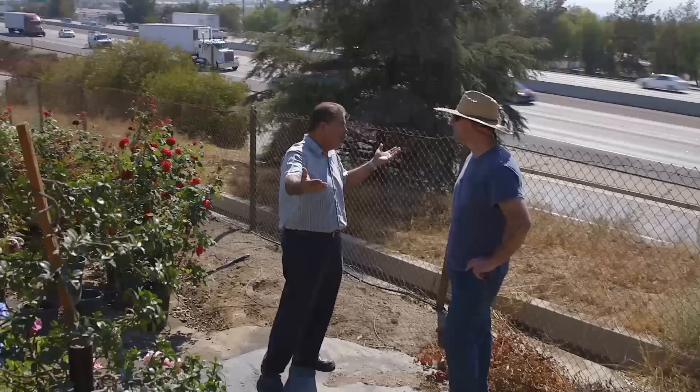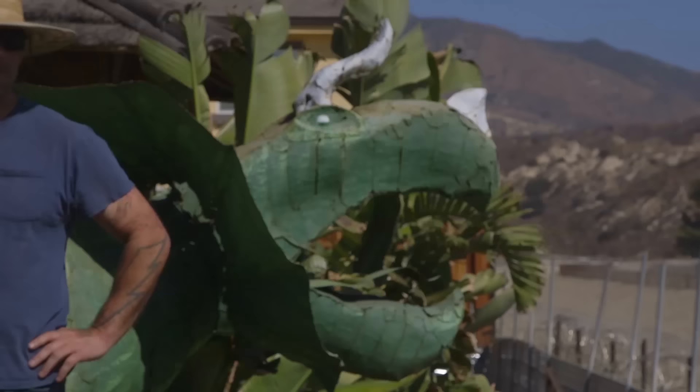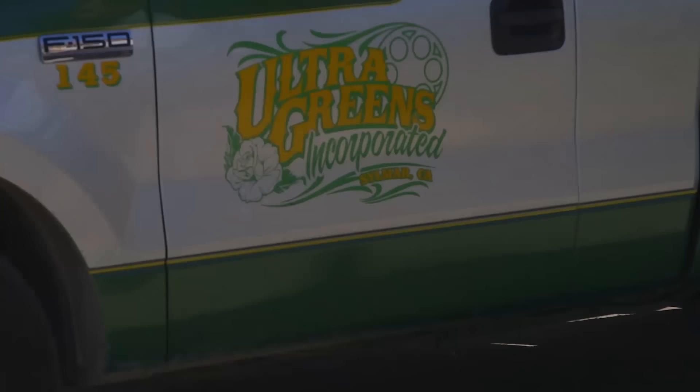Ian heads over to Victor's nursery to check things out and get ideas to put the build over the top. There's a huge freeway adjacent to the property with a huge number of people traveling that corridor every day. Victor is always looking to get people to look — they've built crazy sculptures, oddball furniture, and a wild dinosaur. This car will follow suit. A six-foot-tall object is visible from the freeway, but something eight to ten feet up would be perfect.